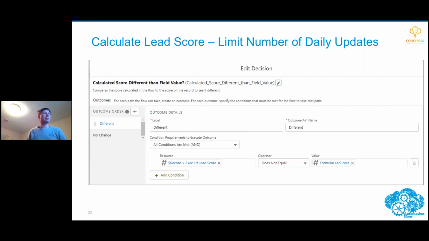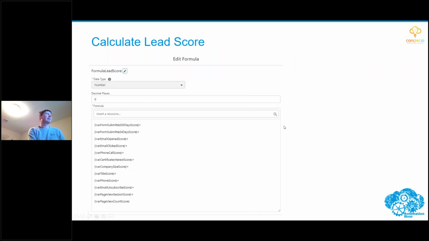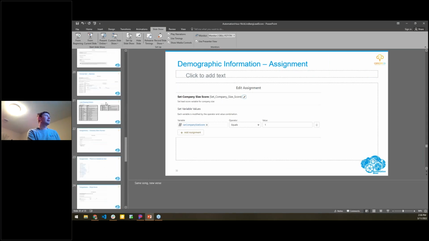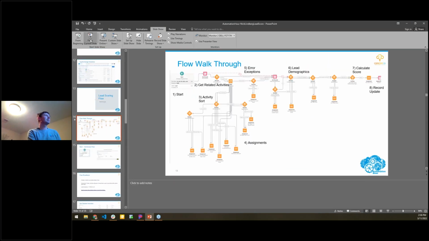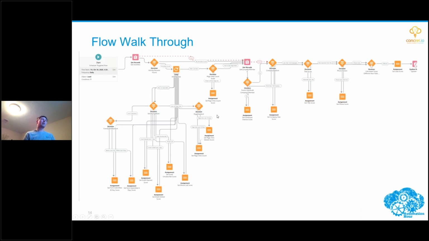Awesome. We had one other question come in from Kristen, and then you immediately answered it for her. Oh, so that was good. She wanted to know if a record from the loop could hit multiple decisions if necessary, or what happens if a record can answer yes to more than one of the decisions. And so you did go through both of those. Exactly, yeah. I'm actually going to go back to the flow screen here, that way we can look at it all. Yeah, we have a couple of those decisions on decisions that are happening there, which make it look cumbersome, but when you're thinking through it, it makes a lot of sense.